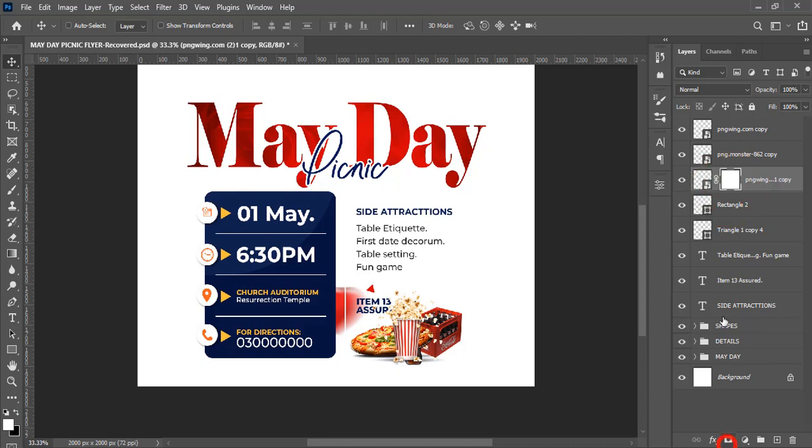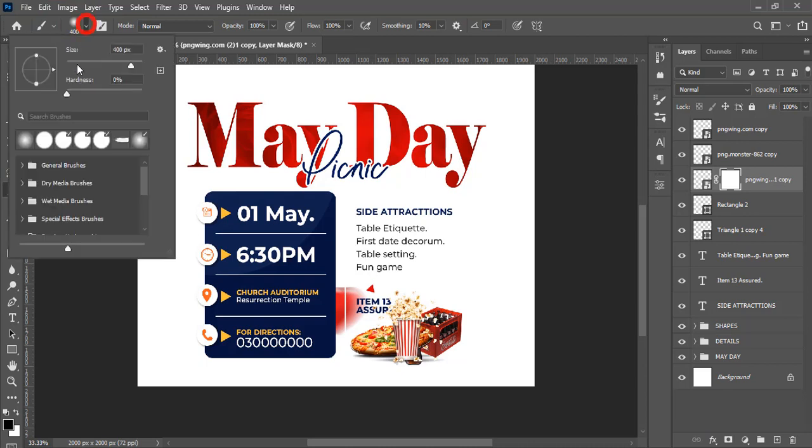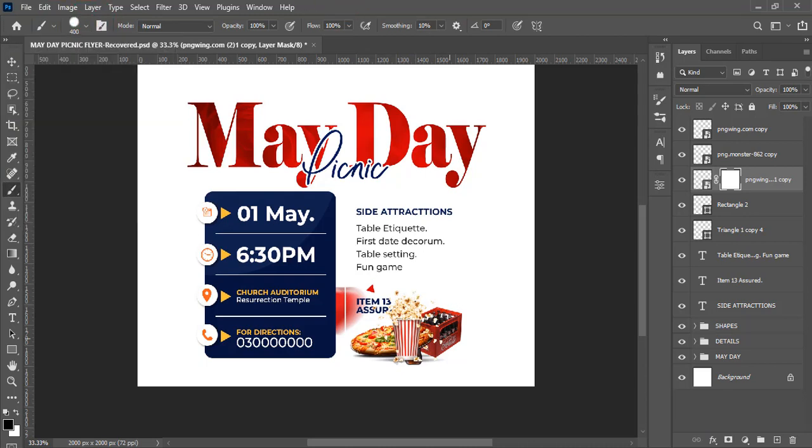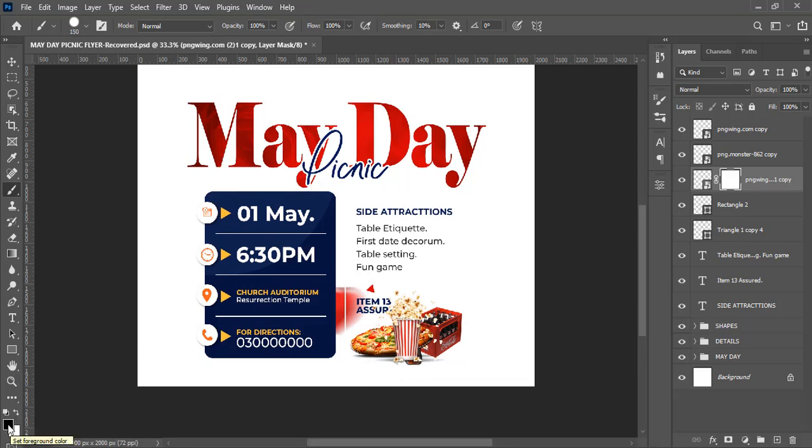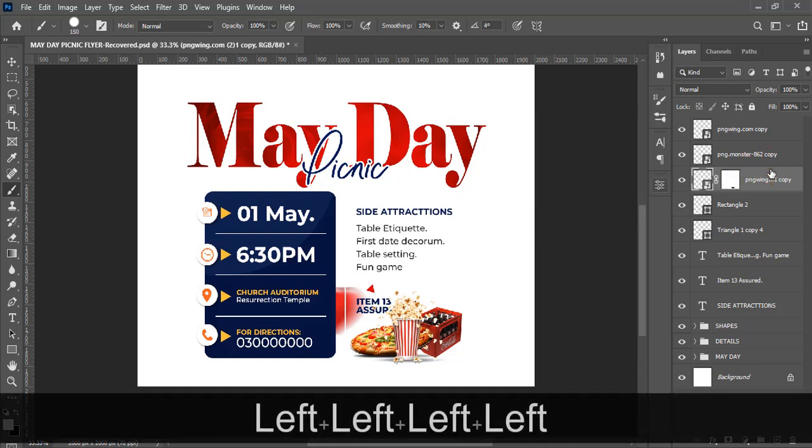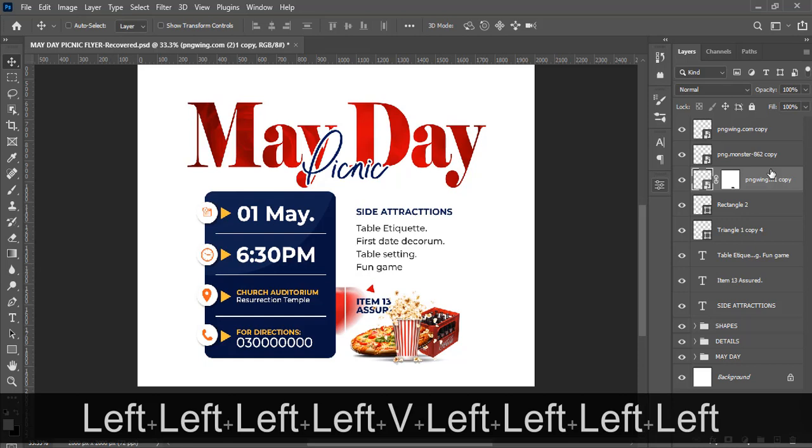Then I want to give it a mask. The Coke, give it a mask. Pick my brush, go and pick hard brush, and then make sure caps lock is soft, decrease the size, set here to color black, over here color black, make sure this side is clicked, and then delete the mineral. Okay, maybe let's drag it closer to it.